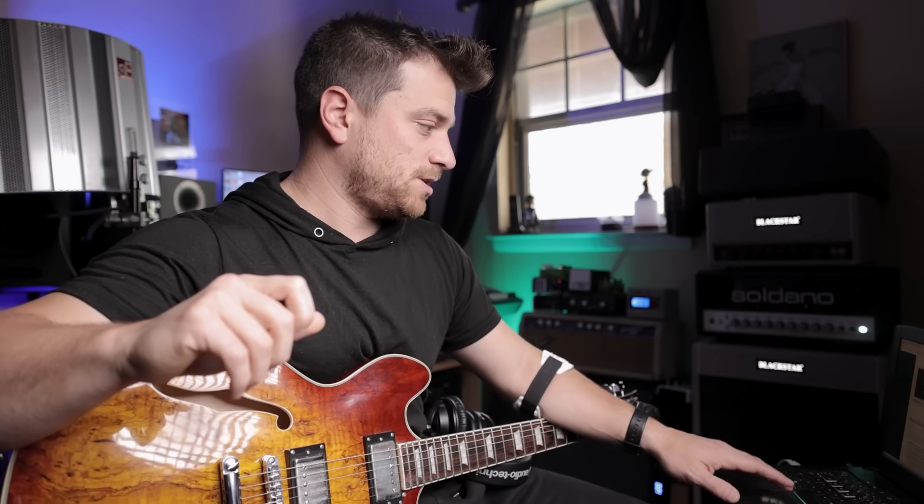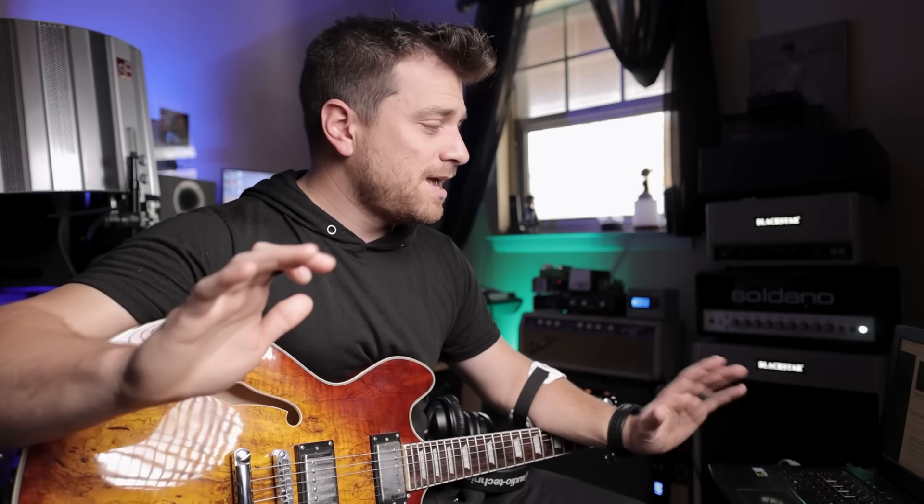This is the original amp update. We have a lot of interesting additions here, and a couple of things I've really been looking forward to. Before we get started: when you update your unit, please follow the instructions. Do your factory reset, do your update the normal way. I can't tell you how often people tell me their presets behave weird, and most of the time it's because they didn't do their factory reset after updating.